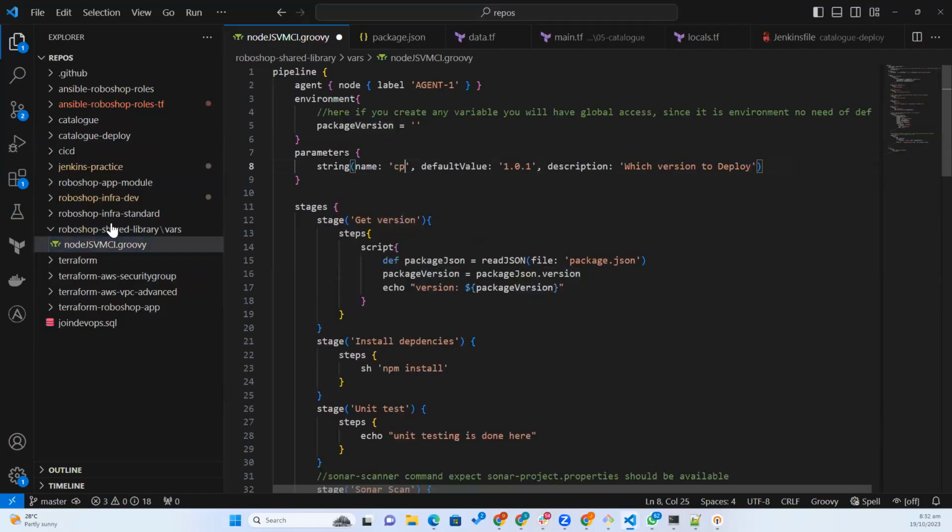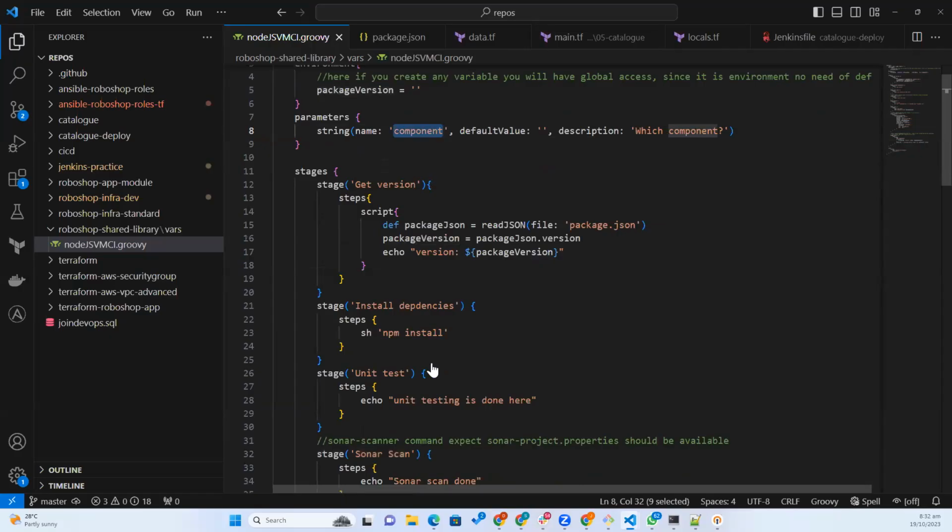I'm just asking which component. Once they pass the component, the rest is the same, npm install, everything is the same.